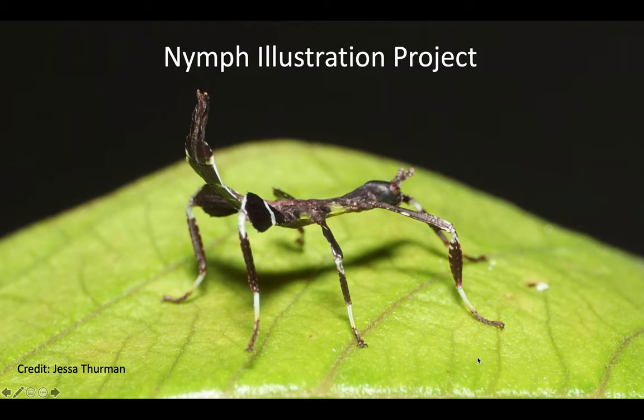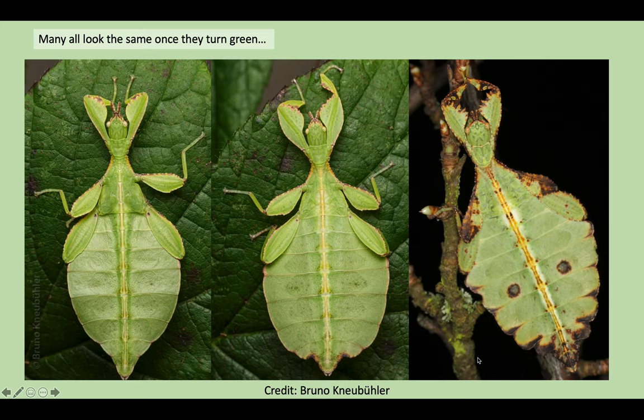The first is one that I briefly introduced at the last meeting — my goal to have each species of leaf insect freshly hatched nymph illustrated. I am happy to report that things have been moving along smoothly. The reason I want to do this is because freshly hatched nymph leaf insects are pretty unique, with many species able to be identified based upon their unique coloration, which is not the case for many of the middle instars that all look basically the same and can really only be identified once they reach adulthood.